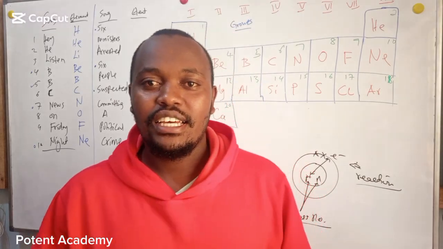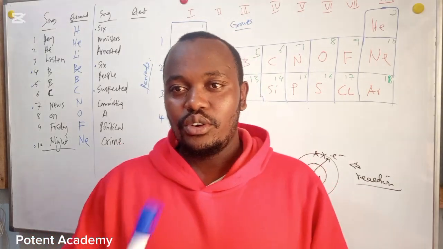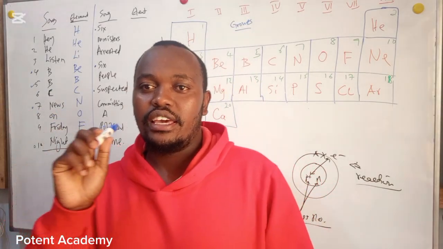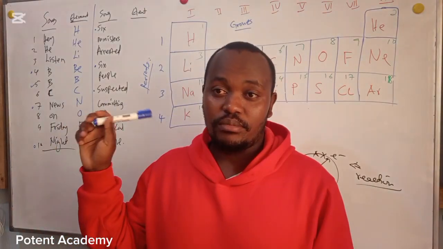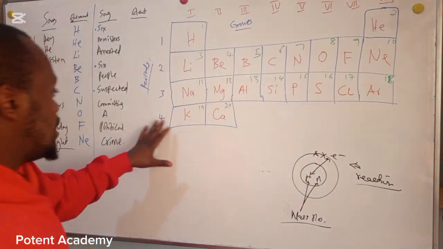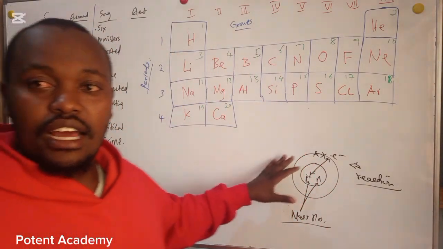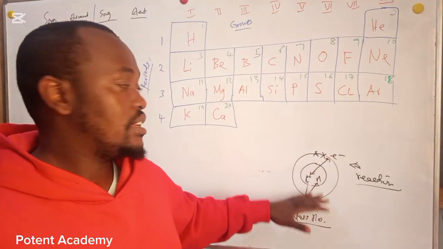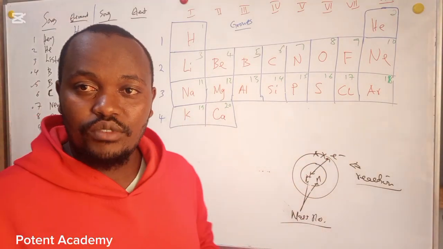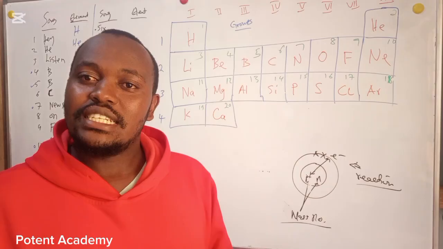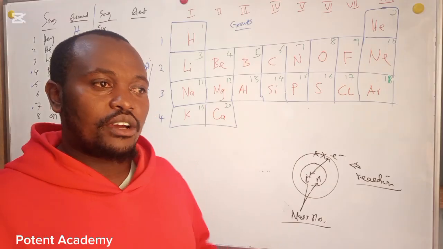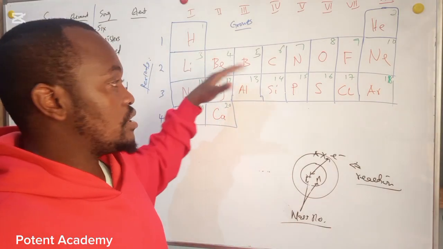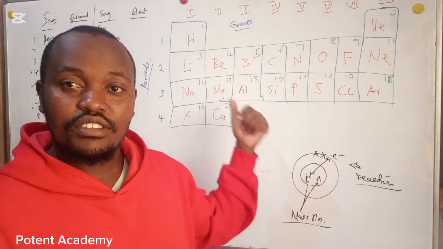Hello, my name is Victor, and in the previous video we learned about the first 20 elements of the periodic table. Remember, there are other elements down here, as you go down. Now in this video we want to learn about trends, trends down the group and across the period of the periodic table.